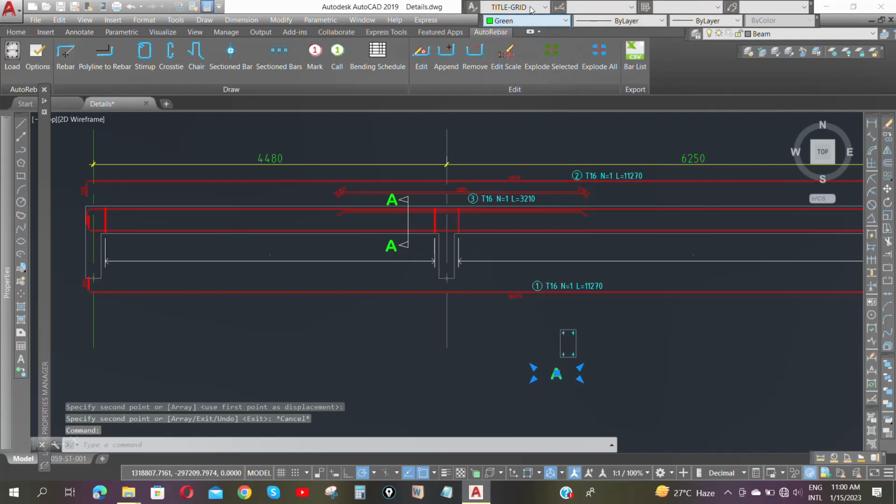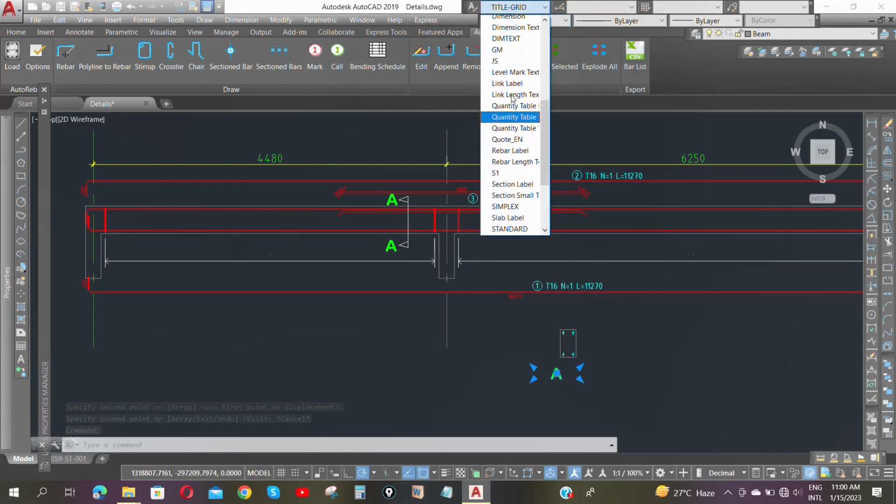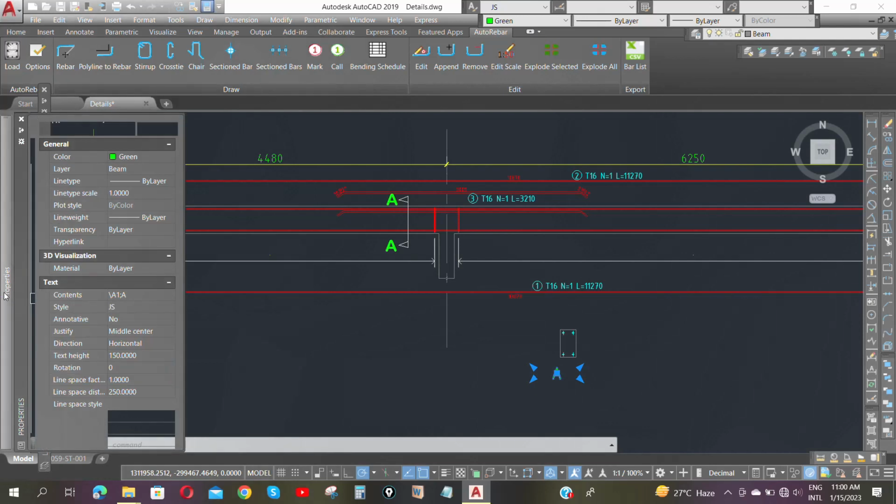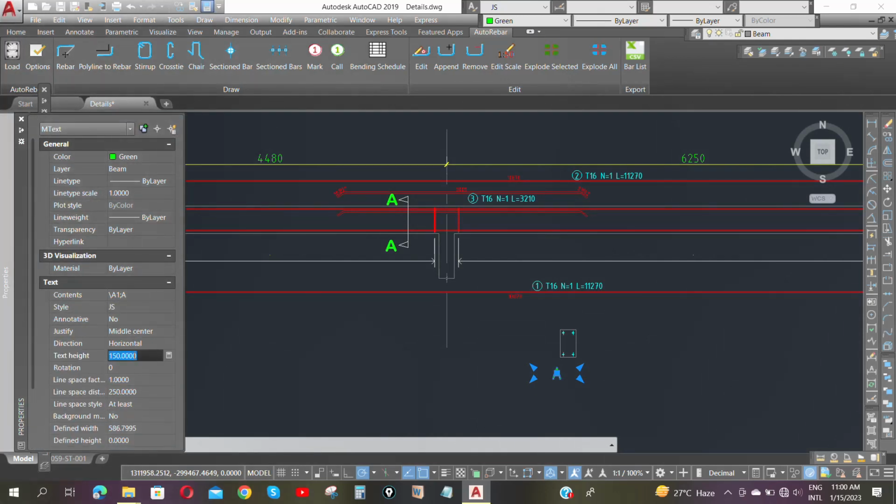Change this one to use the text height 110.